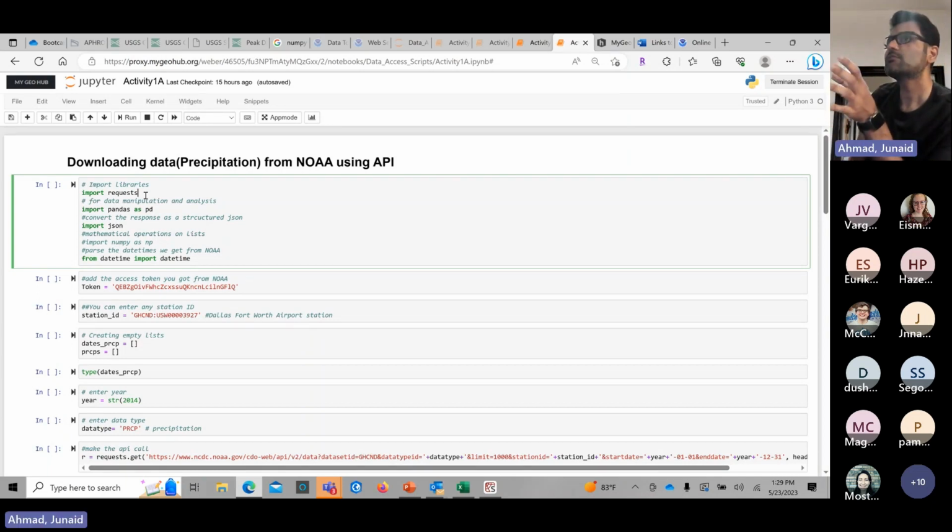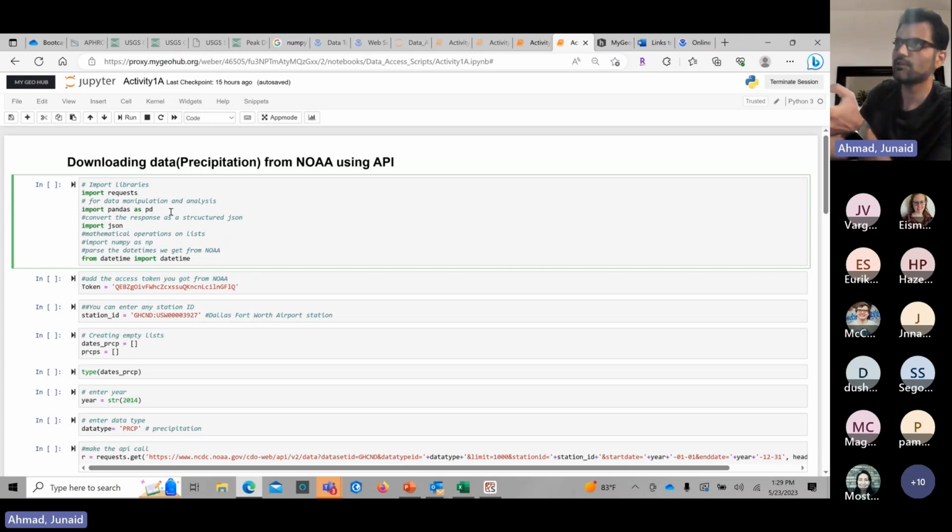For this data, we are going to import different libraries in order to access data from Nova using Nova's API. Requests is one of the libraries that you will always be using to access data from different websites. It is a library that sends whatever API request you make and then gets data from there. For this activity we'll be using the requests library, and then we'll be using pandas.